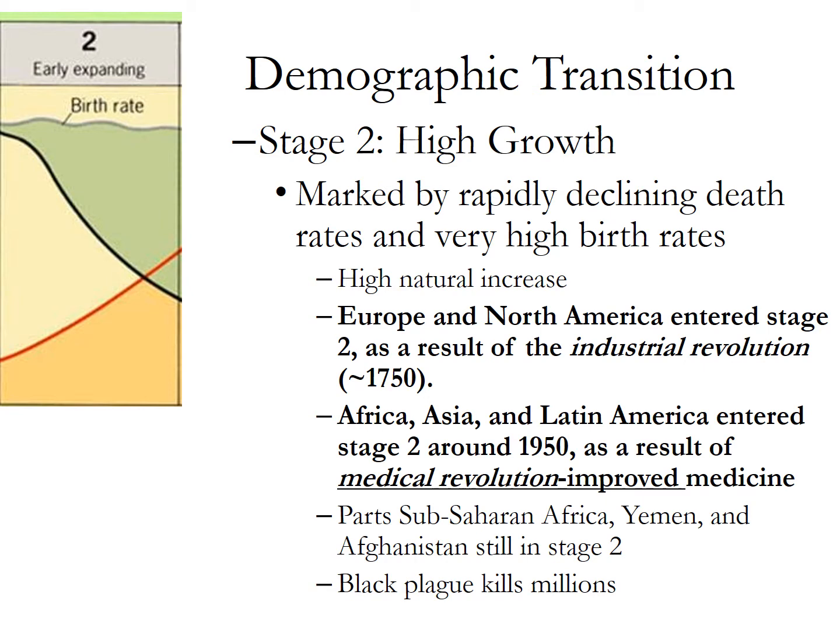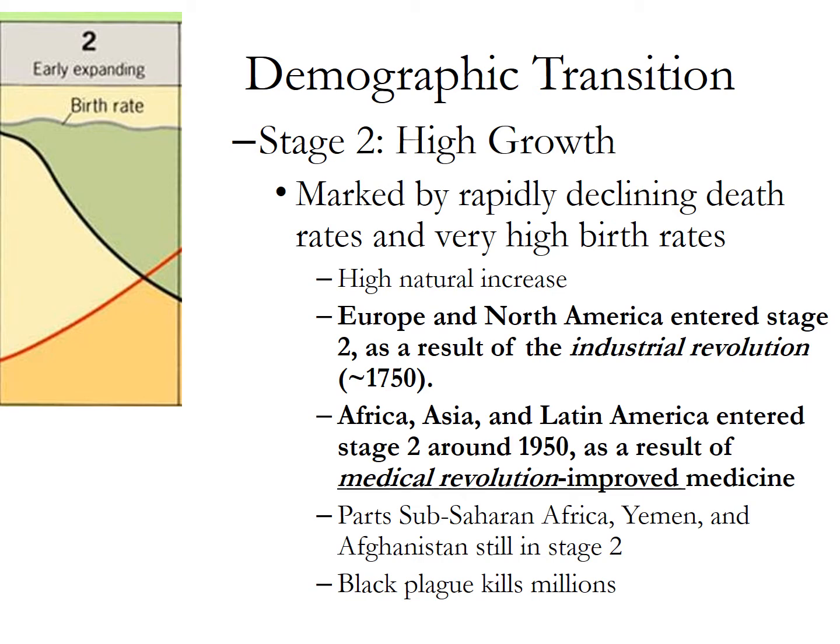Now, stage 2, incredible. I mean, the whole thing's important, but stage 2 is known as the high growth stage, or the population explosion. So what causes the population to just absolutely explode? If you notice, the birth rate on the chart is still very high. It's still in the same place as stage 1, but now the death rate has started to drop. And because we have that gap between the birth and the death rate, we see an exponential jump in our NIR percentage, and the total population just starts to ramp up.